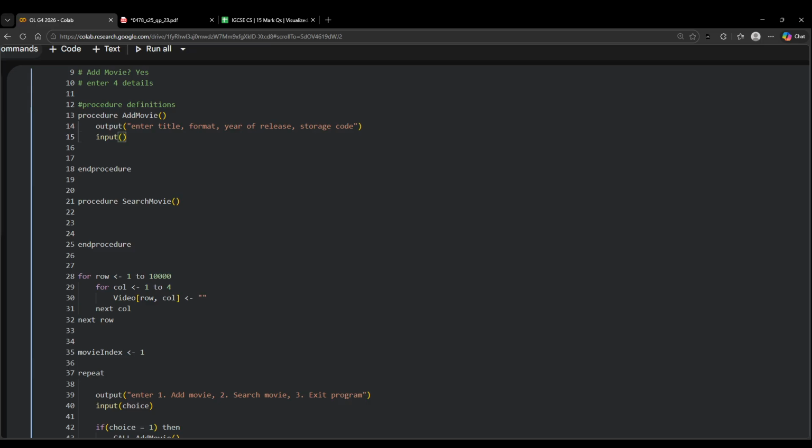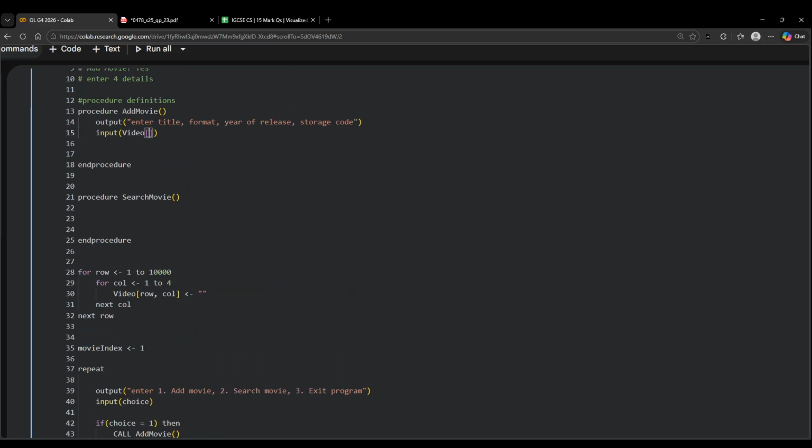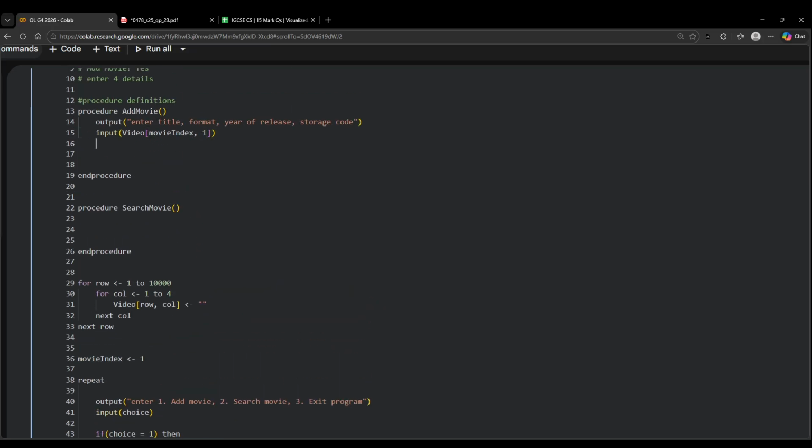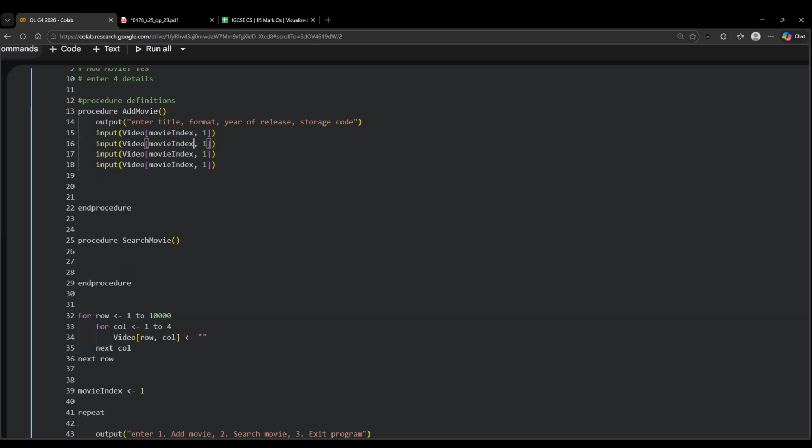The first value that the user inputs will go into our array called video, at the current row number, which is the movie index. So movie index, which is also acting as the row number, column 1. And then we're going to do it 4 times: 1, 2, 3, 4.